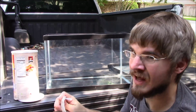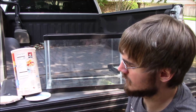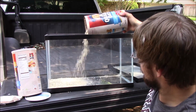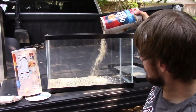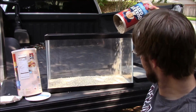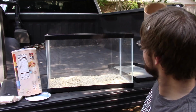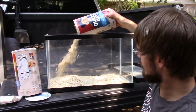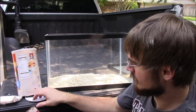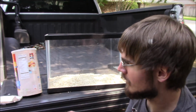And we don't need a whole lot. They don't need the whole container full, or the whole fish tank full. They just need a good layer to burrow down in. And this is going to give them all the food they need, just about. And it's going to give them something to bed down in and hide in. So for a fish tank like this, I might as well just throw the rest in. For a 10-gallon fish tank, 1 tub of these quick oats will work. And they're pretty inexpensive, so it's not like we're using a whole lot.